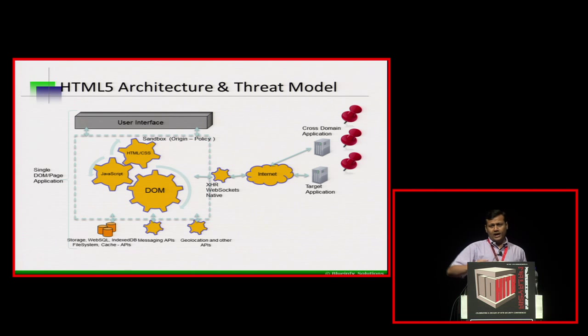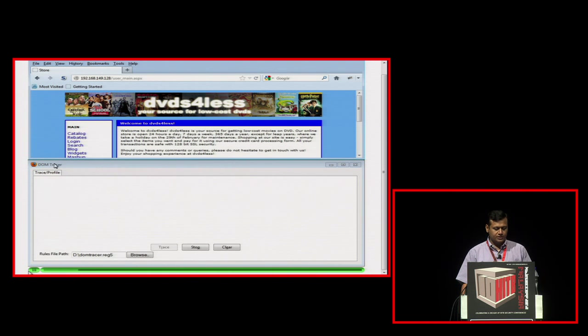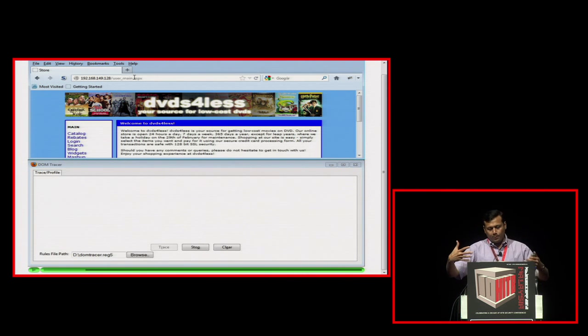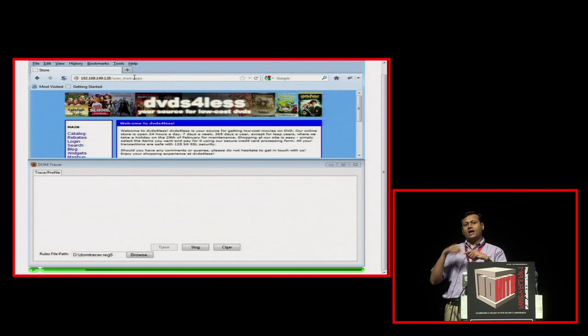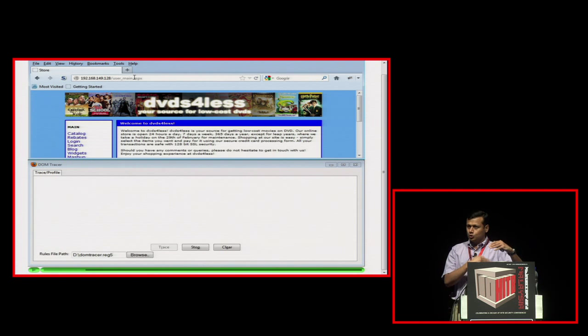And when we come to analyzing these applications, you need a different set of tools and mindset. So say, for example, if you want to analyze these applications, we need to have a strong JavaScript analysis. So over here, for example, what we have created, which you can download as well, is something called DOM Tracer. So DOM Tracer essentially is like your JavaScript sniffer. So when you load a page, thousands of lines of JavaScript are going to be dumped on your browser. But when you want to do actual analysis, where I say, OK, I want to click this button, which JavaScripts are being executed, I want to focus on those pieces only.